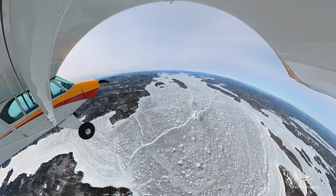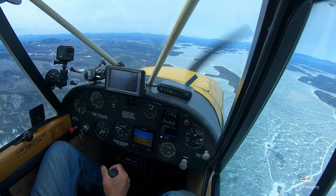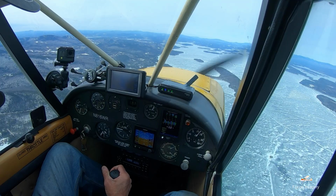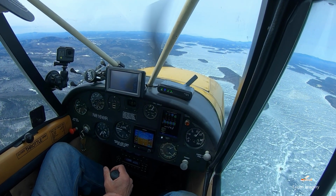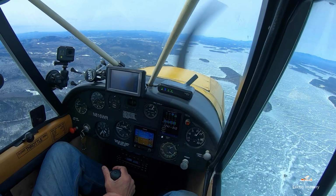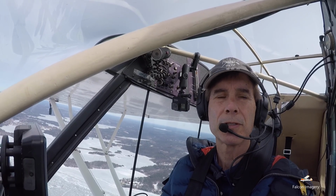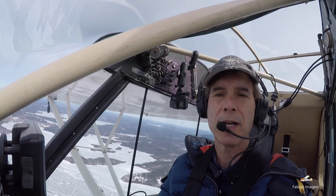A16 Whiskey Romeo seems to be flying very well. All the engine instruments are looking great. All the other instruments are looking fine. And it seems to be flying very well, trimmed out nicely. Finger type control here on the stick. So just looking forward to the spring and getting out there and getting some better flying in.